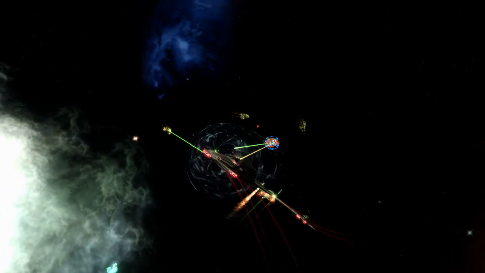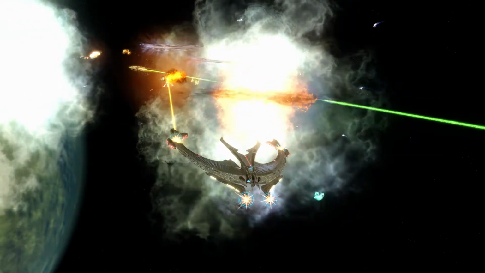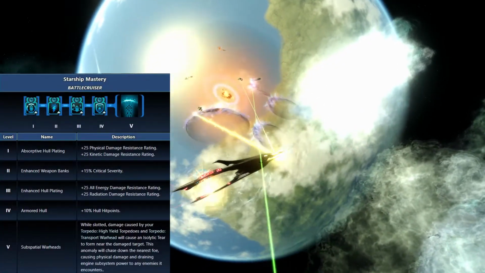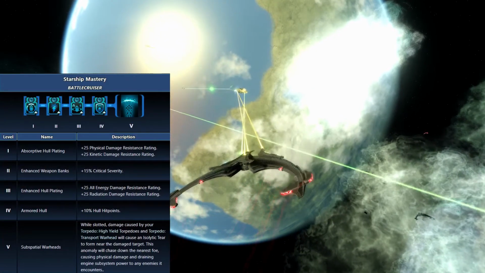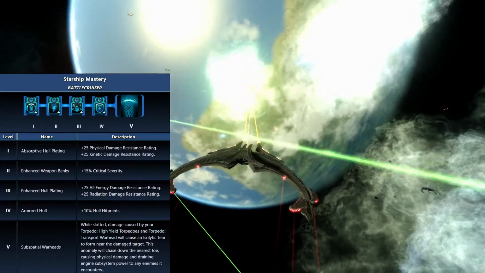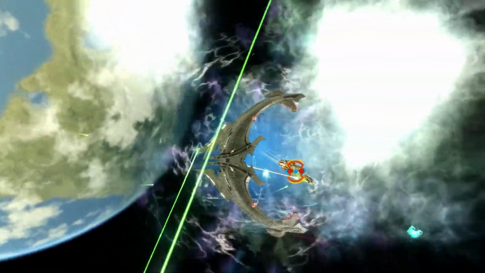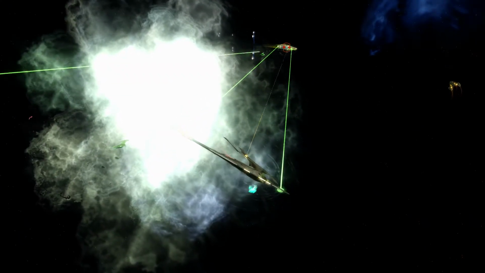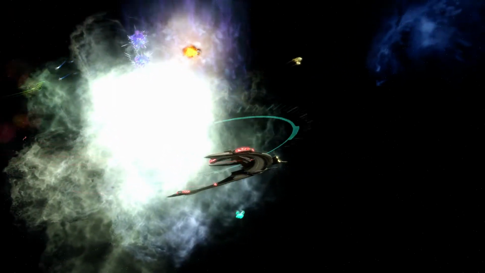Vessel's Mastery skill tree is the one of a battlecruiser. What a shock! This tree contains 4 lower tiers, and those are Absorptive Hull Plating, Enhanced Weapons Banks, Enhanced Hull Plating, and Armored Hull. The 5th high-tier starship trait is called Subspatial Warheads. As long as this trait is slotted, dealing damage to the opponent by use of high-yield torpedoes and torpedo transwarp warhead will form an isolytic tear next to the damaged opponent.